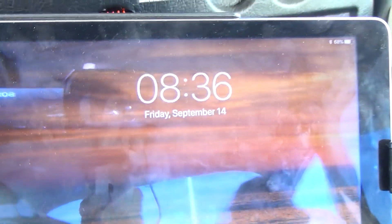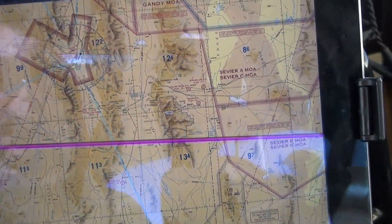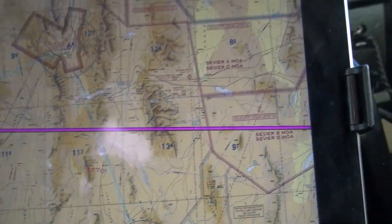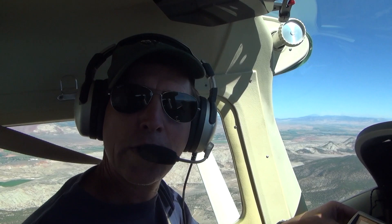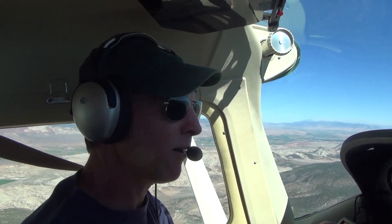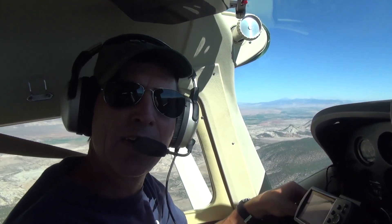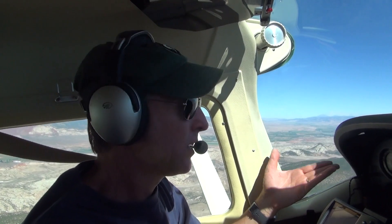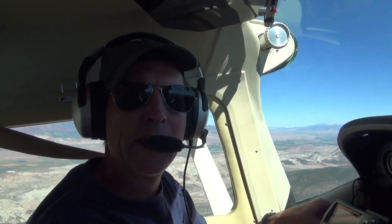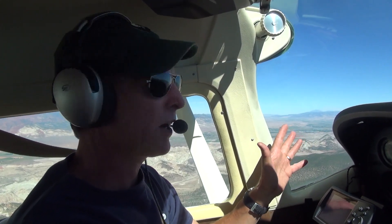If I toggle the traffic display back on, it would show me nearby traffic. Right now I don't see any. So here we are climbing out of the Ridgefield area — our altitude is almost 9,000 feet right now. The Cessna 182 with its larger engine is still climbing at 500 feet per minute, which is pretty good for a single-prop plane. We also have some terrain in front of us.